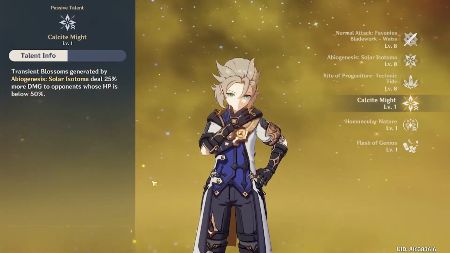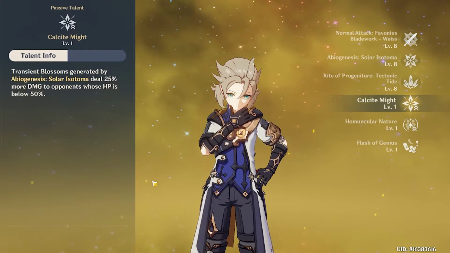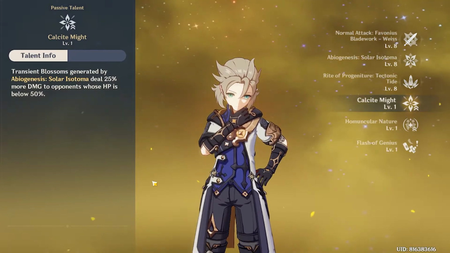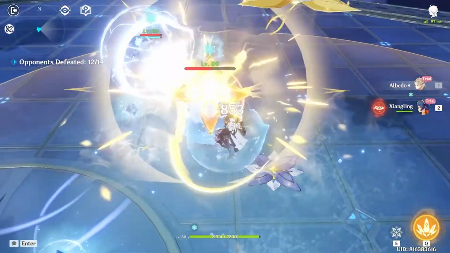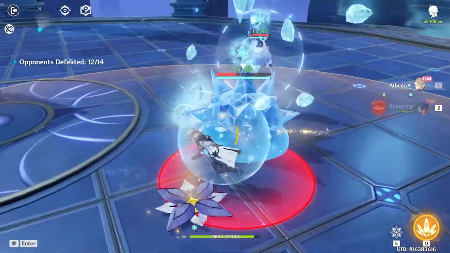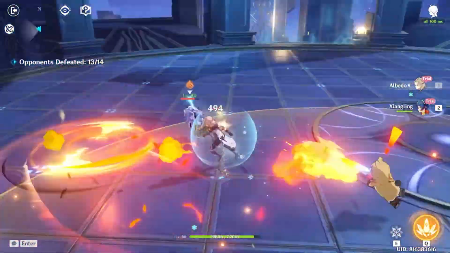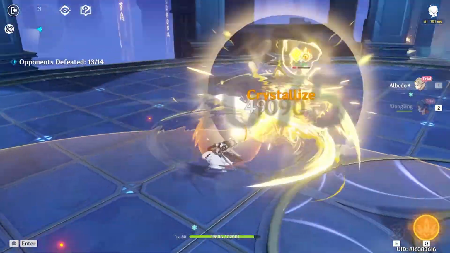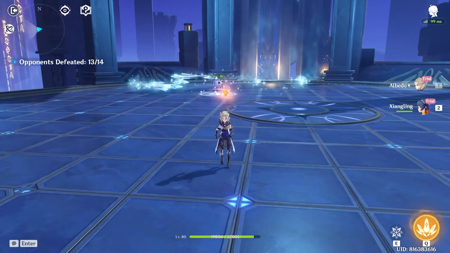Okay, let's move to the next talent. Transient Blossoms generated by Abiogenesis: Solar Isotoma deal 25% more damage to opponents whose HP is below 50%. So the Transient Blossom here is the AoE damage dealt by the Albedo skill. When you deal some damage to an enemy in the area of the Solar Isotoma, there will be Geo damage here. As you can see, there is a star-shaped shine like that. That is the Transient Blossom. And it says that when the enemy has less than 50% HP, the damage will be increased by up to 25%.